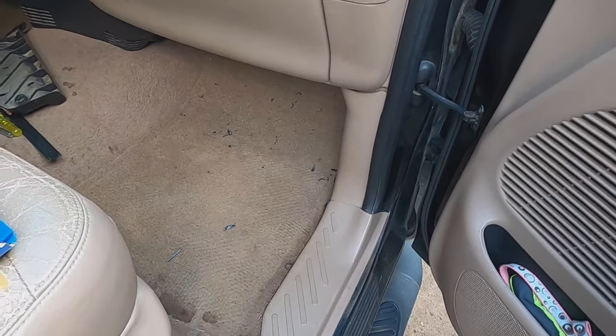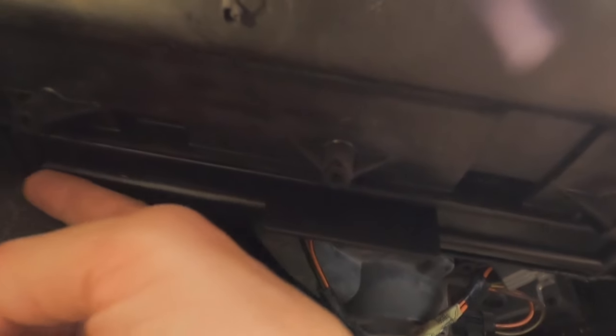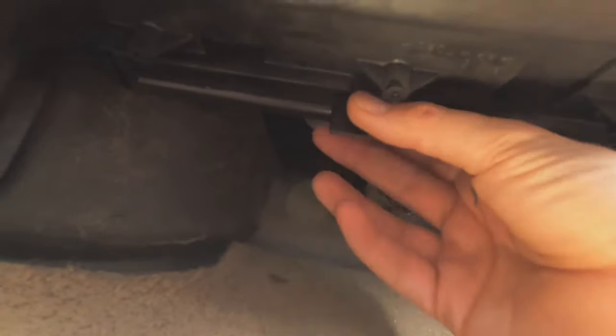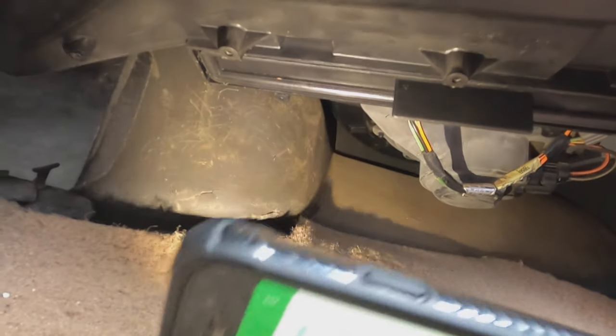Let me get you a flashlight. You're going to have to get down in here. You'll see the front, and then slide all the way back to this box right here. If you have the factory option, you'll see a little tab sticking out — there'll be screws there, on that one, and three more in the back that you can't see. Undo those screws and the lid holding your filter in will be right there. But this truck doesn't have it.